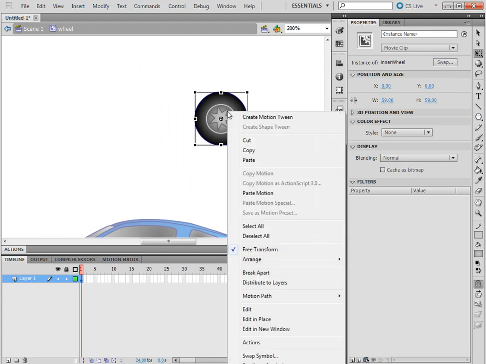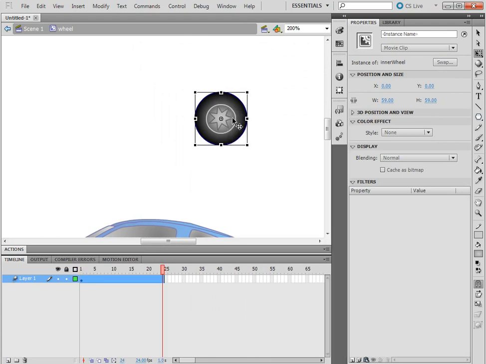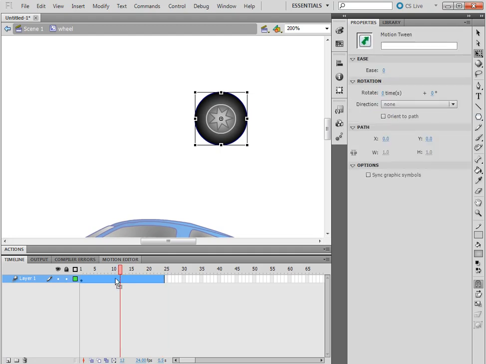Now I can right click on this movie clip object, tell it to create a motion tween. It does down here in the timeline. I can rotate within this tween, so I'm going to click on the tween itself in the timeline. It'll open up the properties for the tween, and now I can tell it to rotate one time. And I'm going to need to rotate counterclockwise. Wait, let's think here. Yes, we'll have to rotate counterclockwise, and I can see that it's rotating the right way when I scrub my playhead.